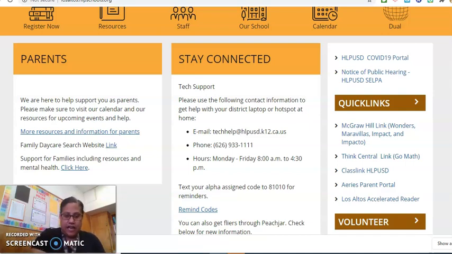If you cannot make those times, you can set up a time after those days with Miss Sid to come and pick those up. We have our lovely box outside of our office. We leave them there with your child's name, and then you come and you pick it up at your leisure. With that, the same thing too is we do have Wi-Fi and laptops. I know some of you are like, my kid has a laptop, but maybe that laptop isn't working out for you. We still have laptops and Wi-Fi here. Just make sure you've done your digital device survey.